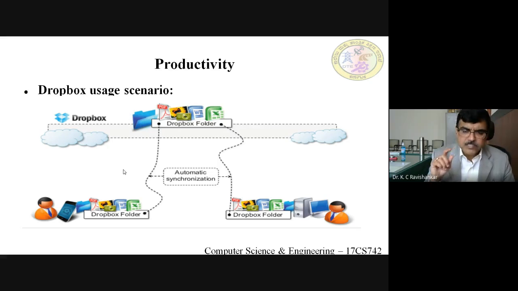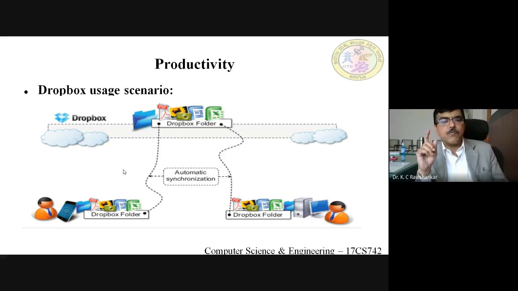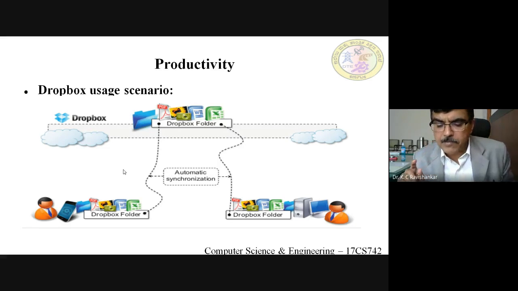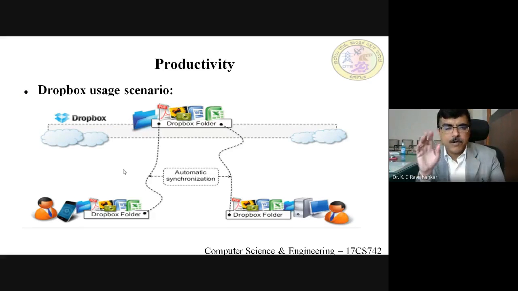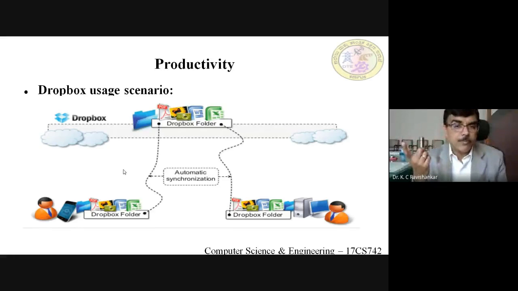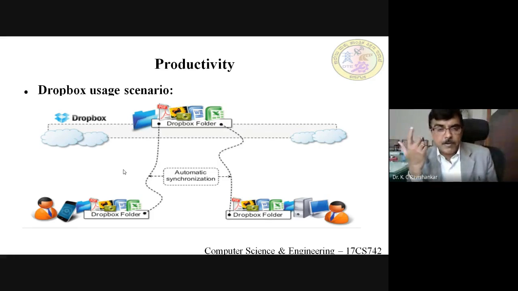So Dropbox is one facility which will provide the facility for keeping your data. You can buy the storage from Dropbox. It is as if a directory will come onto your screen, and then you can simply drag and drop your information onto that drive, and then that directory will be copied onto the network. Through the internet, it will be copied.